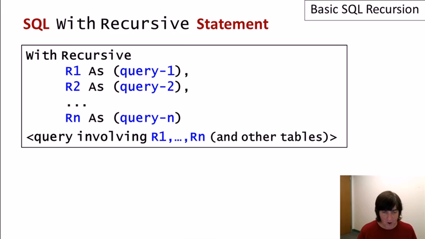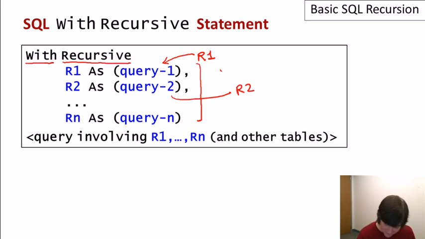Now here's the fun part. We can specify recursive as a keyword after with, and that lets us write recursive queries in this first portion of the with statement. Very specifically, in query 1 here, we can actually reference relation R1, which is the relation we're defining with query 1 in a recursive fashion. In query 2, we can reference R2. We can actually also have mutual recursion, which I'm going to focus on in a separate video. But that would be saying that query 2 could reference R1 and query 1 could reference R2. But again, we'll be talking about that in a separate video. For now, we'll just talk about recursion within each specification of one of these R's.